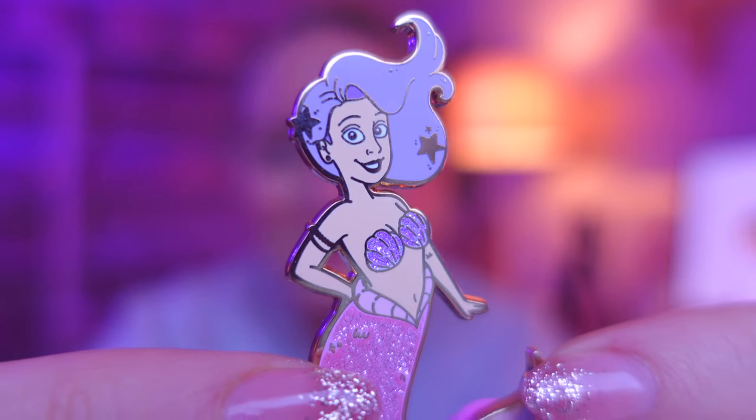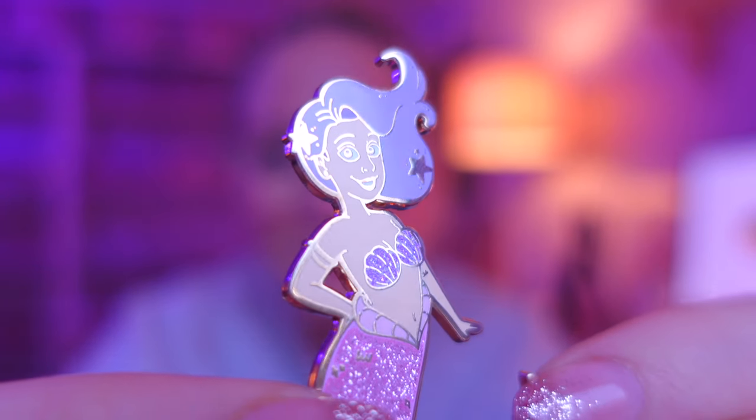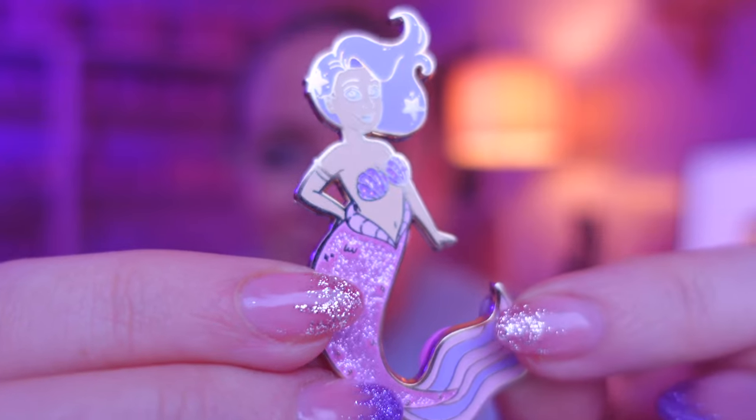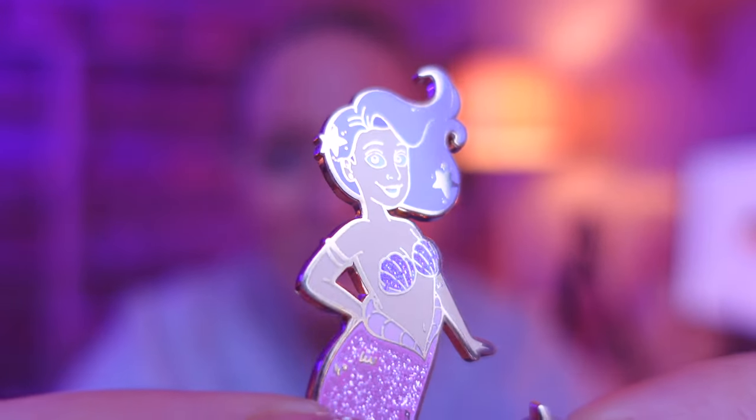Now, your line's thickness will vary depending on your pin size, because at some point, they're not going to be able to make the line if it's too thin. So chat with your manufacturer to see what's possible. One of my pins that kind of explains this well is my mermaid pin. I've used a certain line thickness for the outer edge of the mermaid and the main forms of the mermaid. But then inside of that, to do finer details, I have a thinner line.